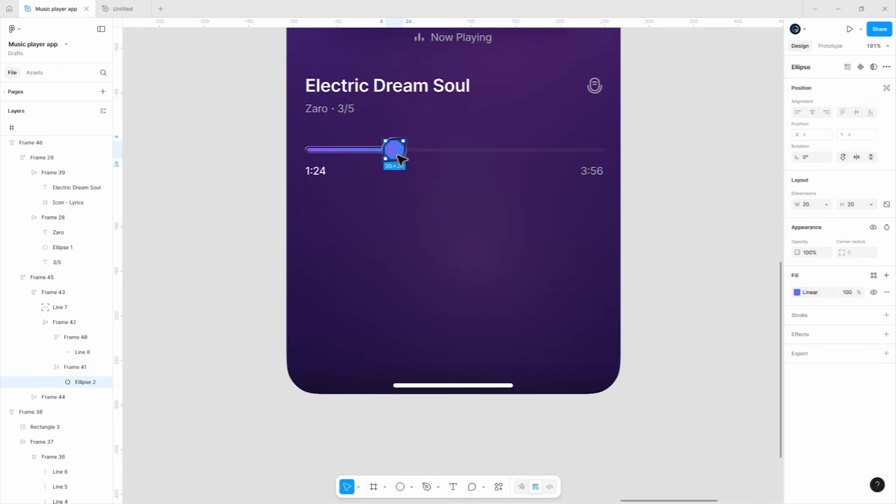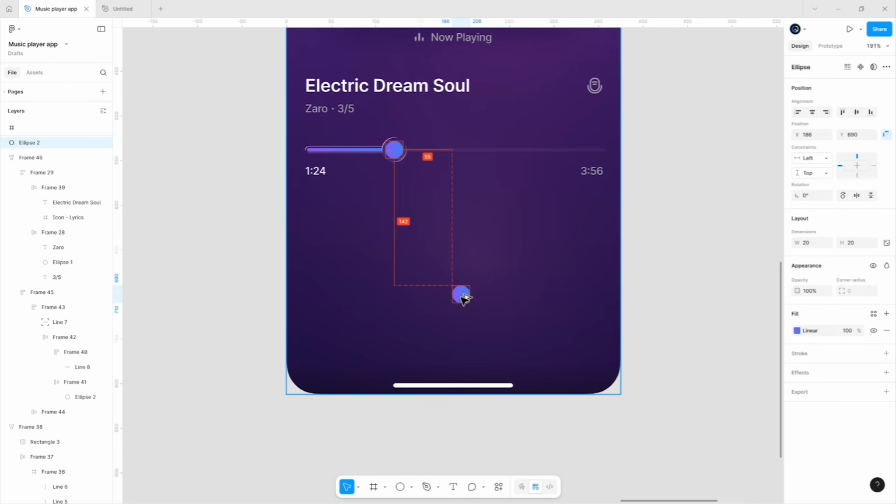I'll also add control buttons: play, pause, next, previous, plus the shuffle and repeat icons.